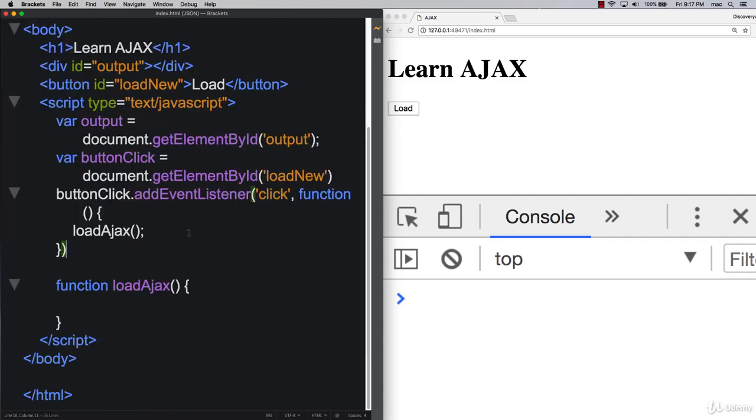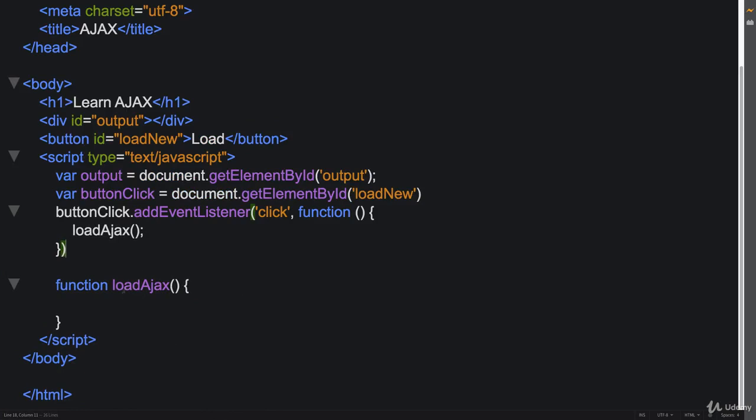So now we know that we've created a file called simple.txt, and you can actually have any type of file. It doesn't matter what the extension is for this example. So go ahead and create a file that you want to load the contents of into your web page. The objective of this lesson is to click the button, load, and once the button gets clicked, we're going to output the contents of that simple text into the output element.